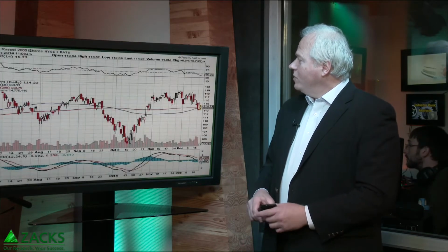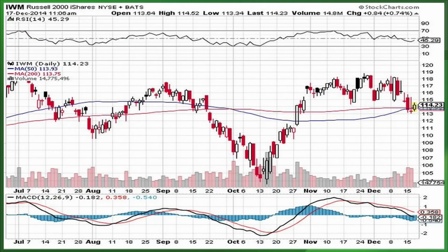All right, let's look at some other charts that aren't quite as promising. Here's the Russell 2000. Looking at the IWM, what did we have? To me, this was waiting to go higher, this 5-6 week consolidation, and we busted through the bottom of it on the fourth try. Now, does that mean it's broken? Not necessarily, because I see two scenarios here that I outlined for my folks last week. The first scenario is you could just break down through, have sort of a flush and a bear trap that stays above 110, 111 on the IWM, and then we can make new highs next year. That scenario could still unfold.